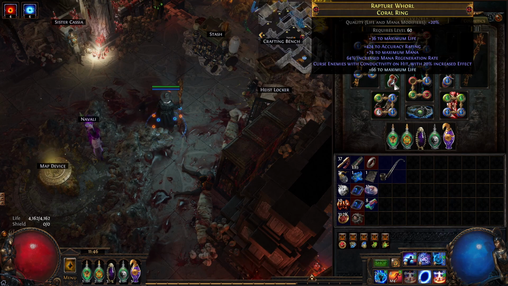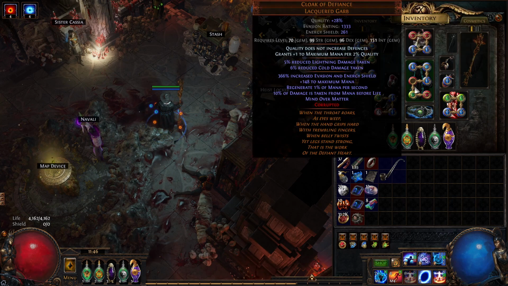Ring is a curse on hit, Conductivity, with life and mana regen. So yeah, Conductivity on it, very useful. Cloak of Defiance, obviously. I have a double corrupted one, but a normal one is quite enough, and you don't even need to six link it. It's a luxury thing. You can do it a lot later in your build.